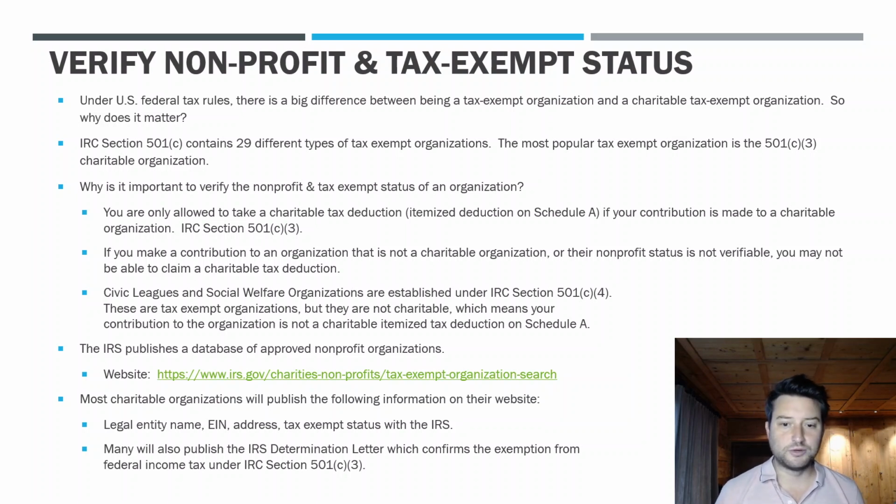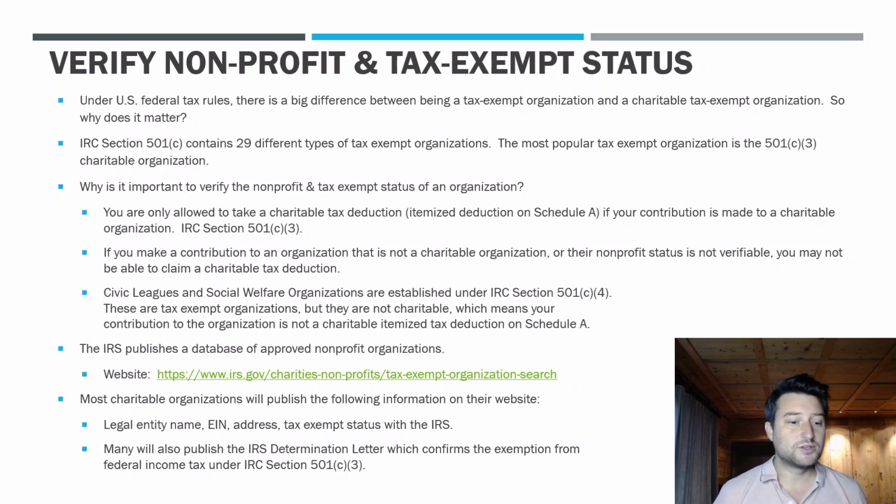For example, 501(c)(4), very popular as well. These are civic leagues, social organizations. For example, your HOA, your homeowners association. Your homeowners association is generally a tax-exempt entity, but it's not charitable. So when you pay your HOA dues or you make extra contributions for whatever reason to develop a project, the money going into the HOA is exempt function income, so they don't have to pay tax on it, but you don't get a charitable deduction for it.